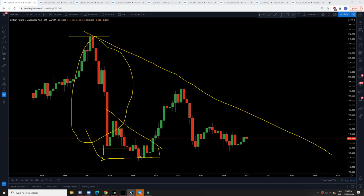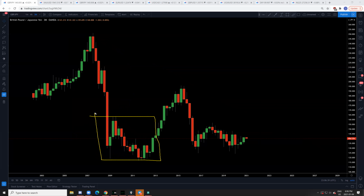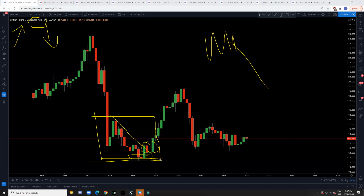The 2008 financial crash created these historical lows. You had this higher time frame bearish market structure being respected. When you zoom into this area here, you can see this bearish market structure is being respected. This was the lows. We failed to break these lows, and years later, after the 2008 financial crash, at the same time gold had that sell-off correction after peaking at all-time highs, you see that safe haven currencies lose strength, Japanese yen weakens, risk currency strength, macro lows get bought up, economies are also in a recovery stage, and you have this extended upside rally, of course, until doom and gloom, Brexit hit the scene.